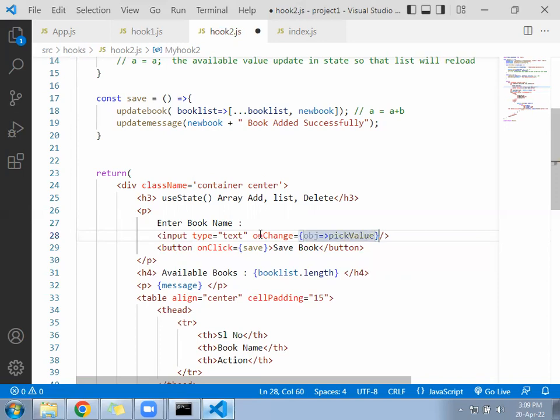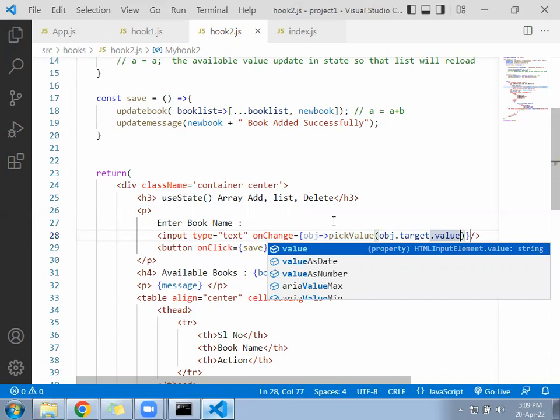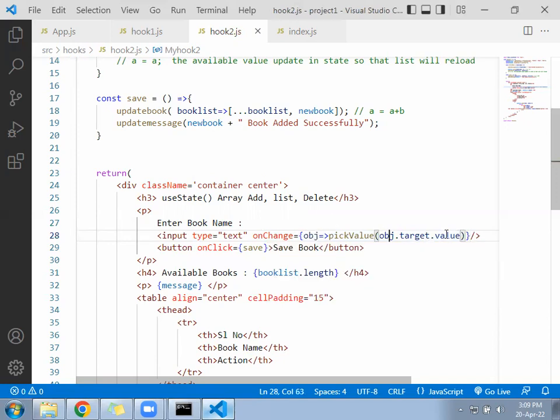Under the peak value function, you have to send object dot target dot value, the value of the current text box. Once we start typing, it should go to the peak value function. And from peak value, it will assign to the new book variable.